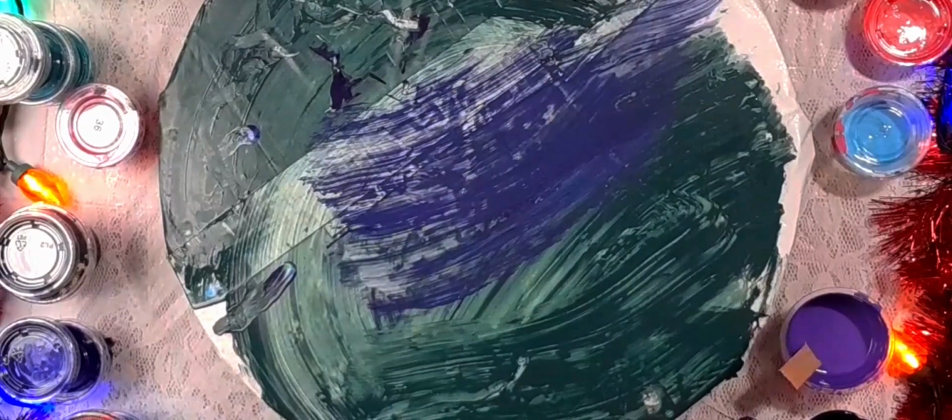Bring the tree back up for a minute. Well, there's what that turned out like. It turned out pretty cool. Just a little star. Okay. And let's set this over here. All right. Let me bring this tree up again.